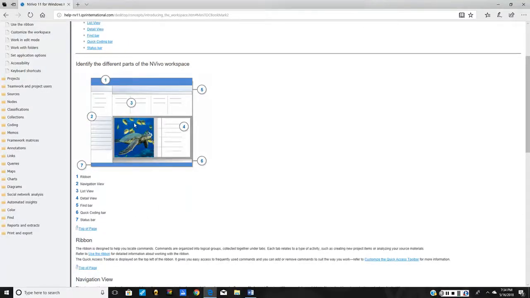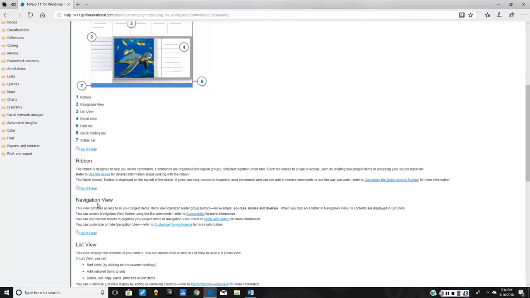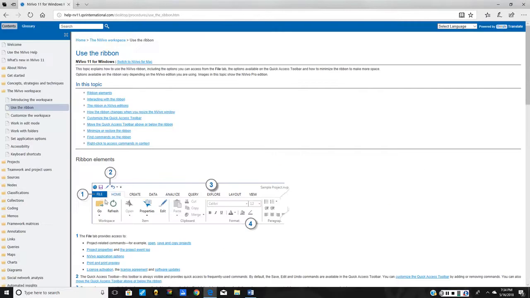This is the main content area, and of course you have the tabs above it.